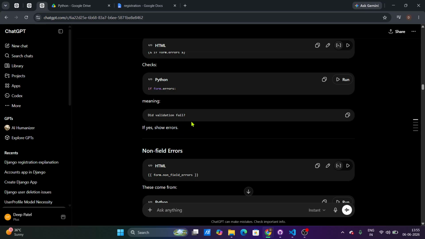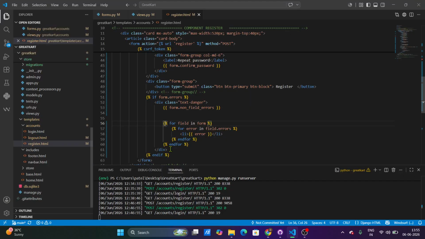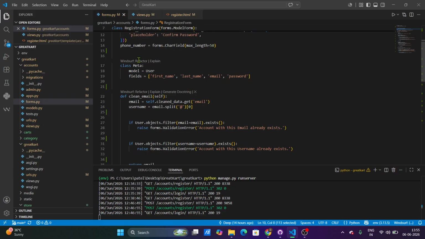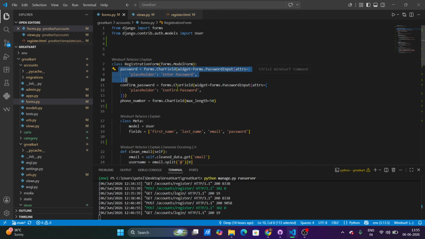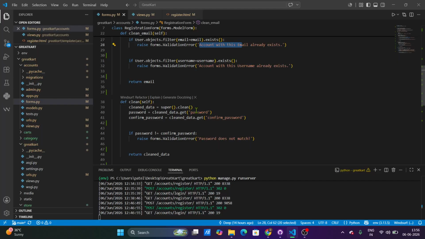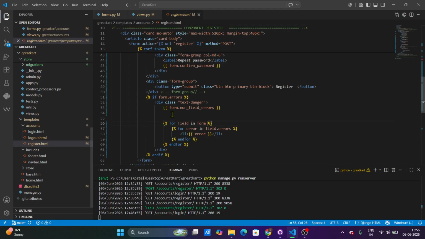If yes, show the error. I have told you guys that if there is any error like this error or this error, it will not be directly displayed to the user, but because of this code we can see that particular error just below our registration form.